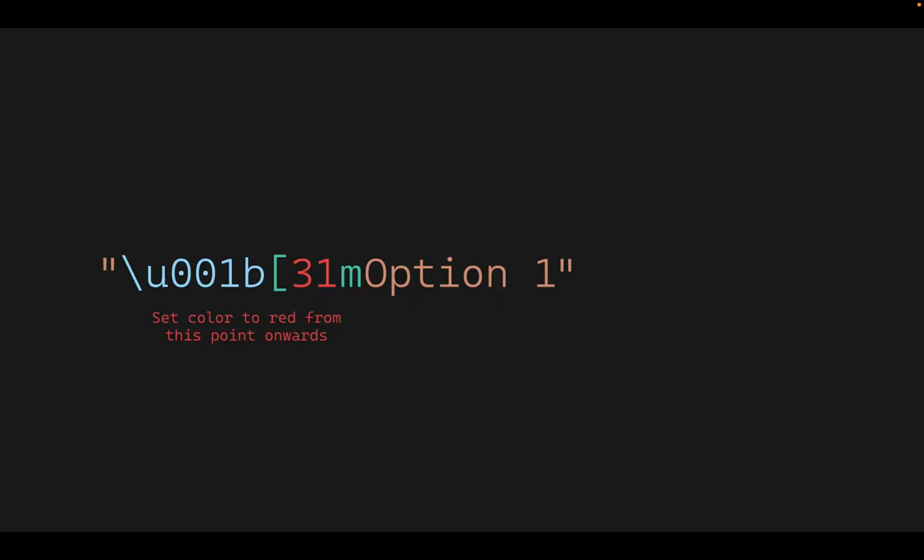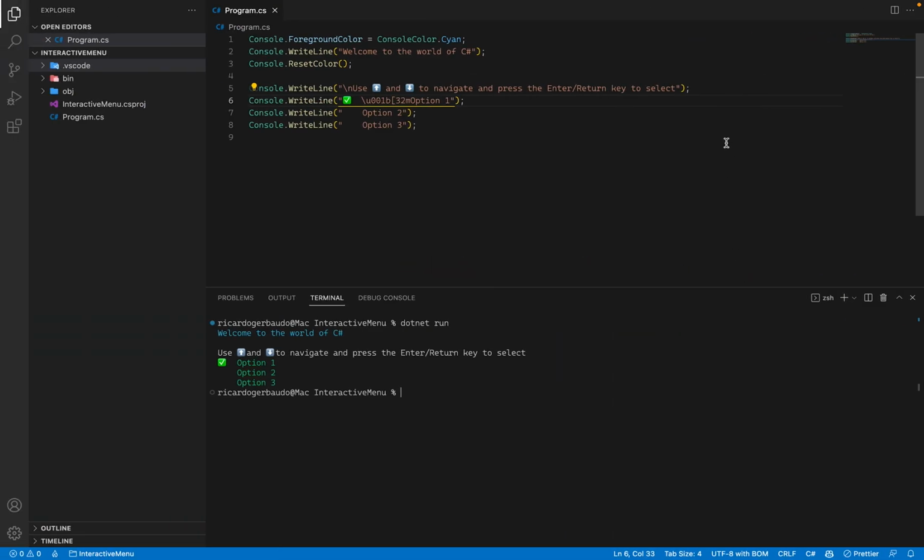So, if we go back here in the theory, we also have another escape character that we can use to reset the color, like we have used the console.resetColor command. We can put this, that's basically the same, with the difference that the number that we put here is number 0, and it will reset the color back to the defaults. So back here, I will put on the end \u001b open brackets 0m. Let's save and run it again. Perfect. This time only the first option is being displayed in green.